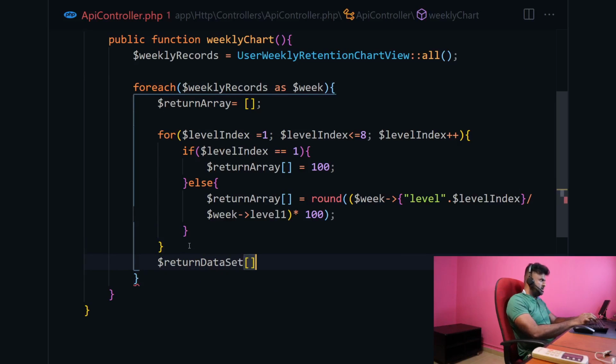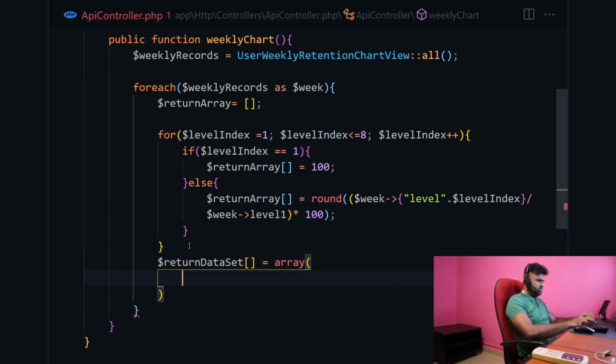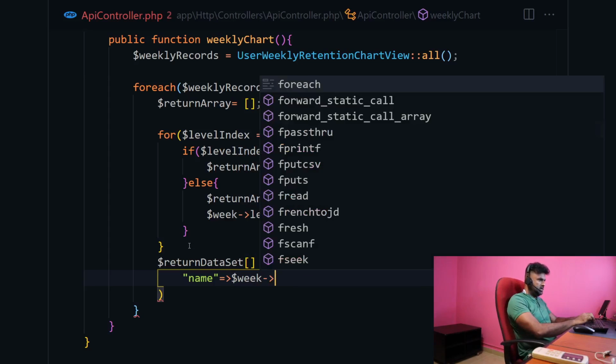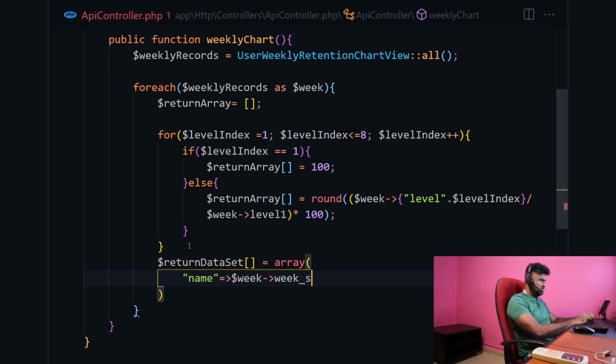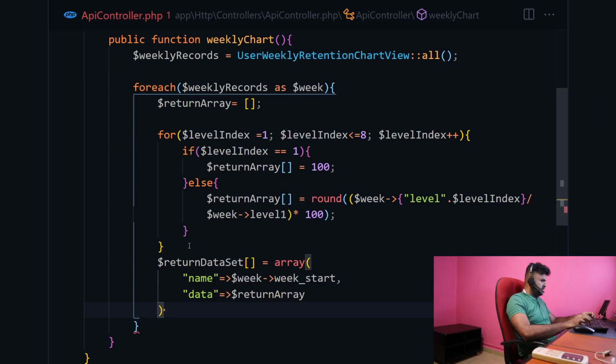Inside of this data set, let's create an array with name as $week, say week_start is our name, and let's set the data. Let's use the $returnArray. Okay, this is our return data set.